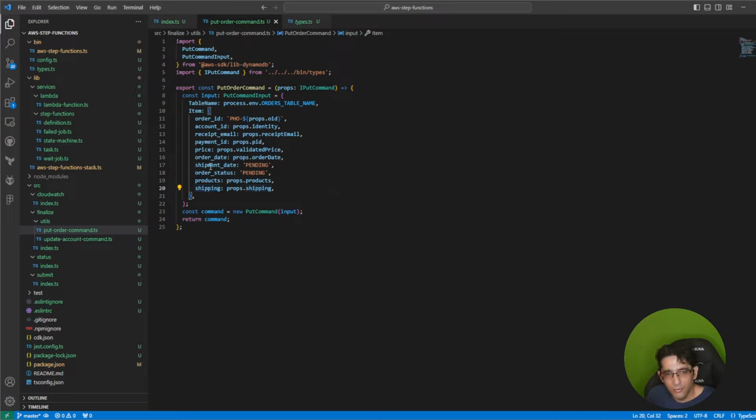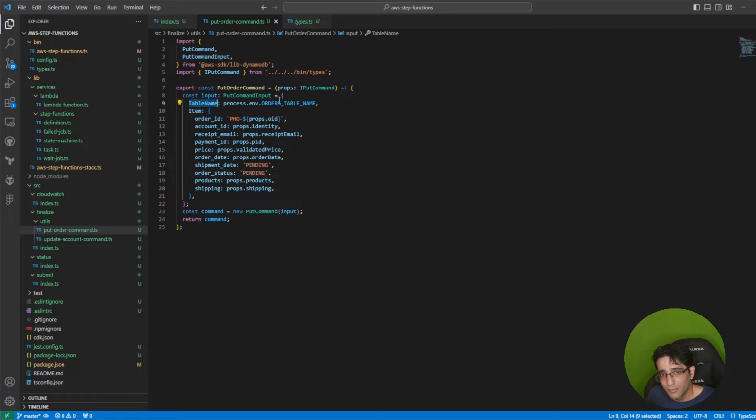And I do want to note, I don't know the shipment date yet. That's why I'm putting in pending. You cannot put an empty string in here. So because these are global indexes that you can search on, they need to have a value. So for now, I put just pending. So don't put an empty string here because it will not work if you want to add a new entry to the table, because they are global indexes, so they need to be filled in.